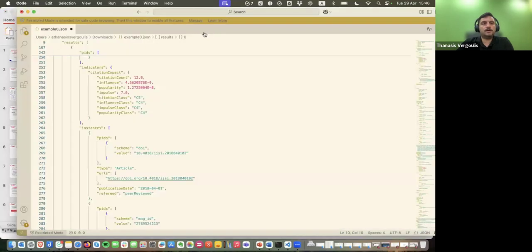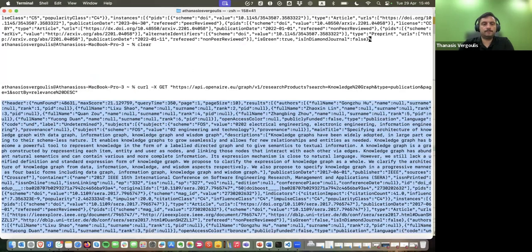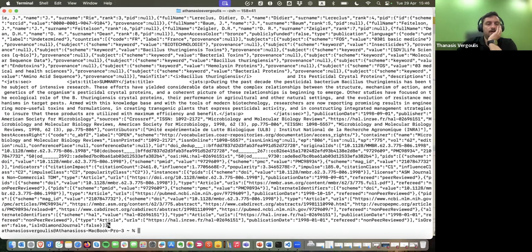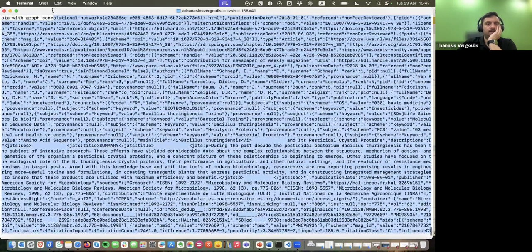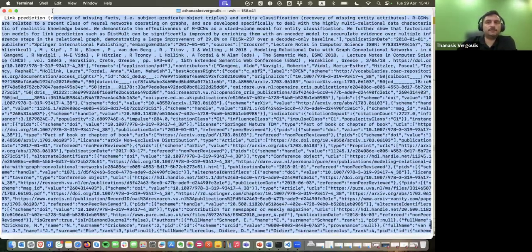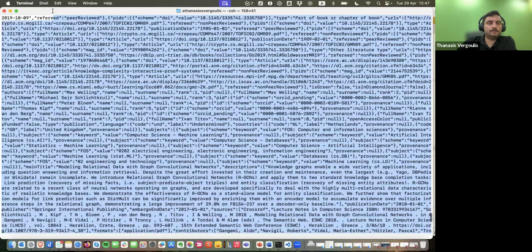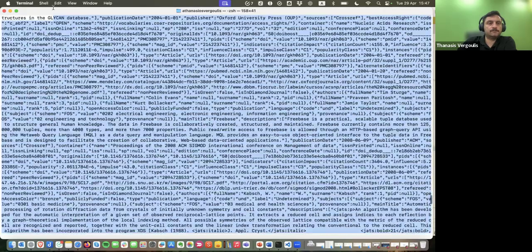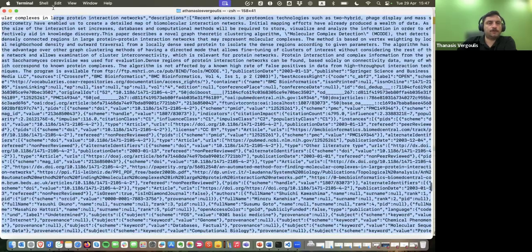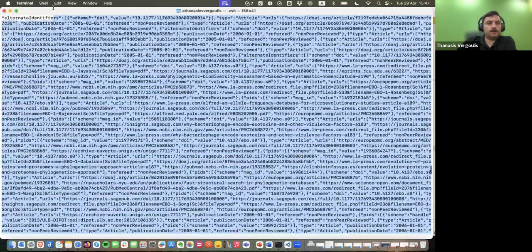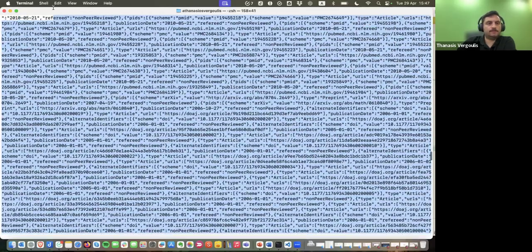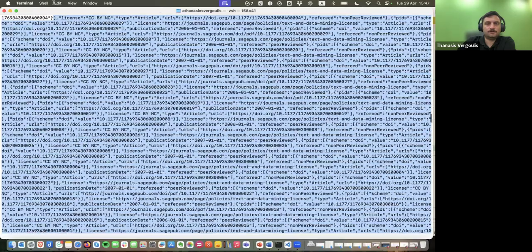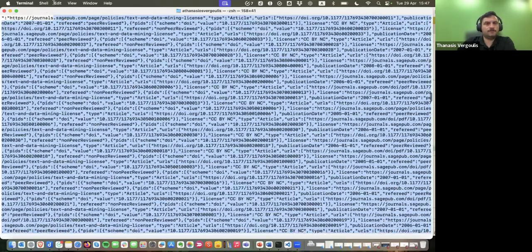If I copy this and go back to the terminal, I get a similar set of results, but this time the result set will be different, because I asked the system to rank the results based on a different criterion. So I'm just trying to copy this.